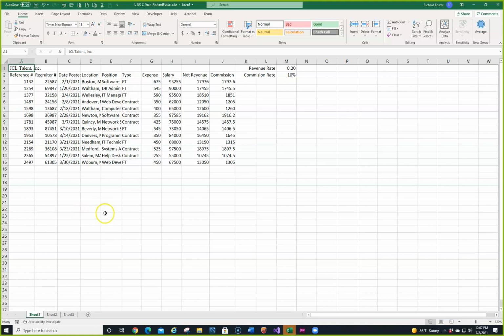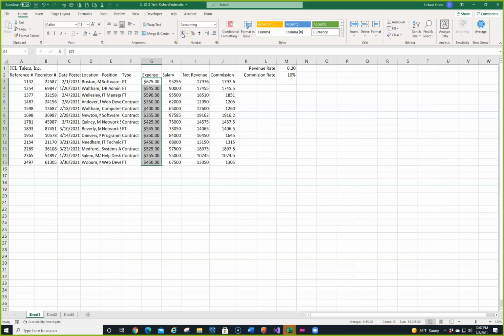G5 and use the accounting number format. So I do want to tell you something about the accounting number format. When you do it, there may be an issue, especially on the simulation. I'm going to go over that with you in a second. So we have G3 to G15. I'm going to click on G3 to G15 and click on the number format for the accounting. What that's going to do is give it the dollar sign and the 2 decimal places by default.